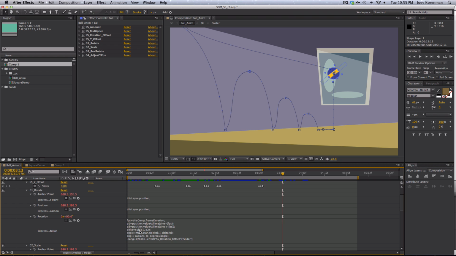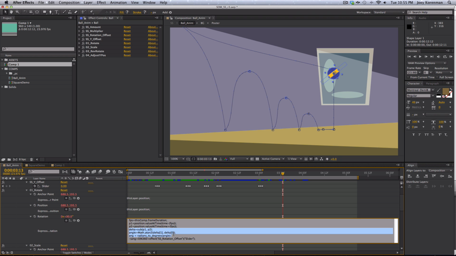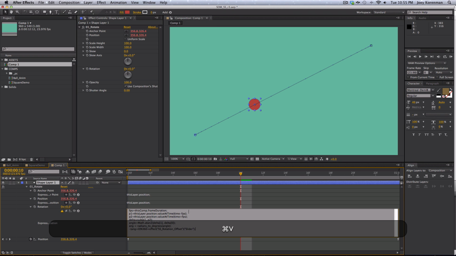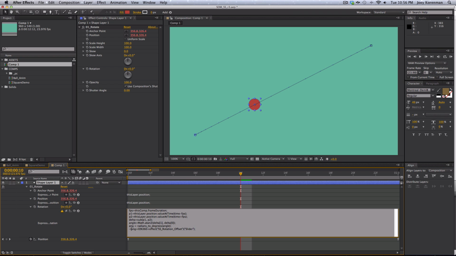So what I'm going to do is just come over here and copy that right out of this and paste it in there. All right, and there's some extra stuff on the end here I need to get rid of. All right, so let me walk you through the second part of this. So we have point 1 and point 2. What we need to find is the difference in x and y between point 1 and point 2. All right, so what happens next is a variable called delta is created. Delta is the result of subtracting point 1 and point 2, or subtracting point 2's position from point 1's position.